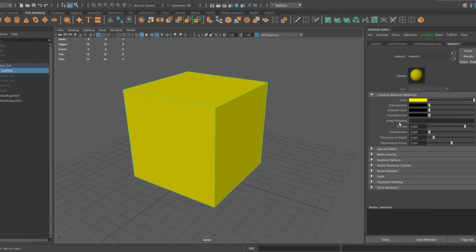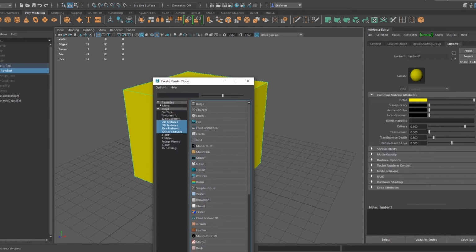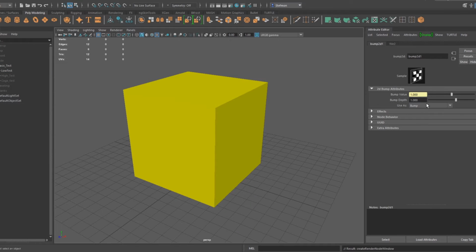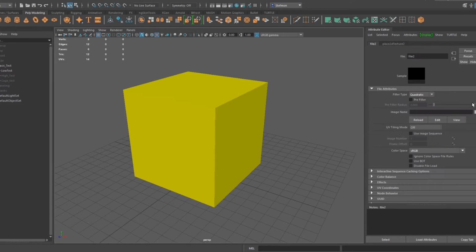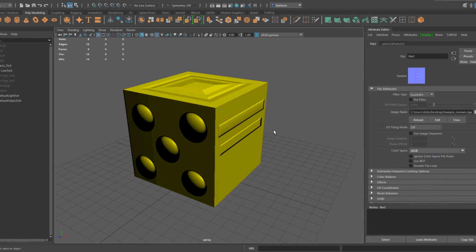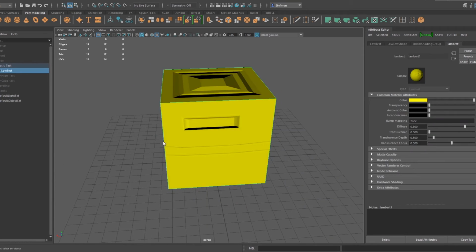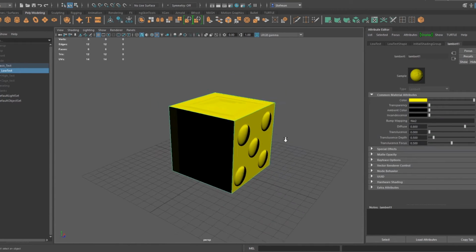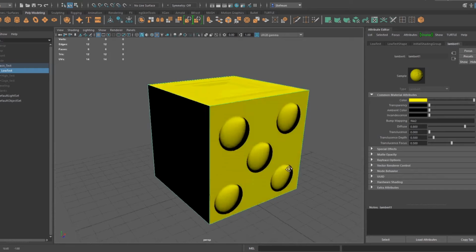Now, let's look at bump mapping, for example. Bump mapping is how far something goes up or down, and by default you don't see anything, because if you make it go up and down, it's all the same, it doesn't matter, right? In Maya, this is an old function. It should be called normal mapping by now. But essentially when you put your normal map in here, it's going to simulate those high resolution details on your low poly mesh. And this is one of the main reasons you do baking, right?